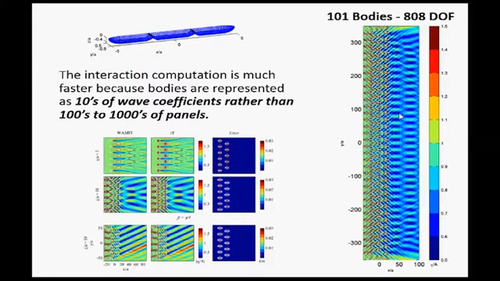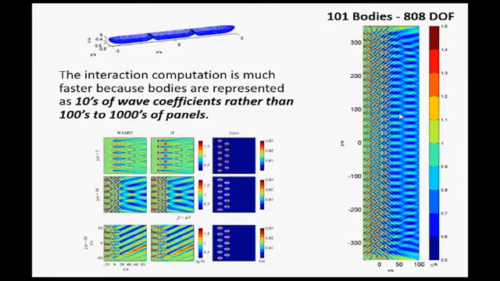And the idea here is that if you were to do an array computation in WAMIT, say you were going to put 2 of these bodies in WAMIT, this body is represented by, we'll say, 1,000 panels. So then in WAMIT, on each panel, you essentially are solving for an unknown variable. So now you have 2 times 1,000 variables to find in WAMIT.